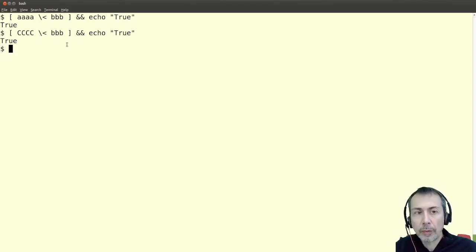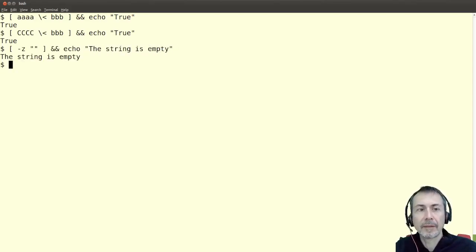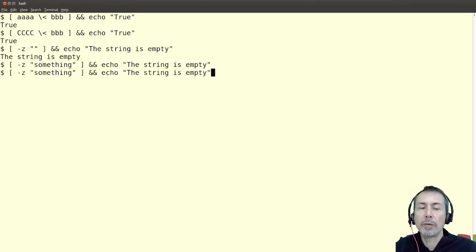But you have two very useful operators on strings. For example, I'm going to put content; I'm not using a variable here. I can check with -z, and it will be true if the string is empty. Okay, the string is empty. And if there is something here, it would be false.